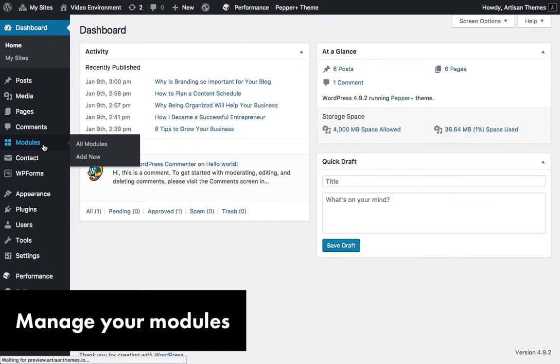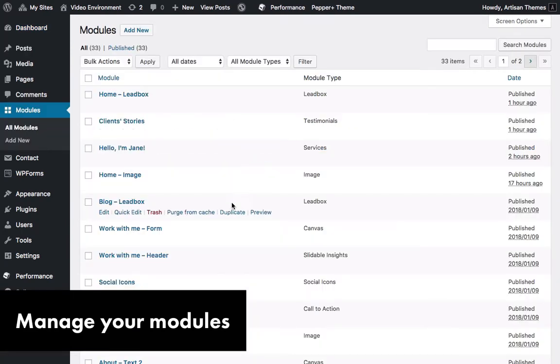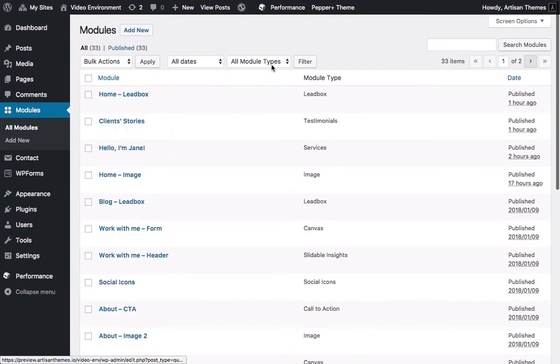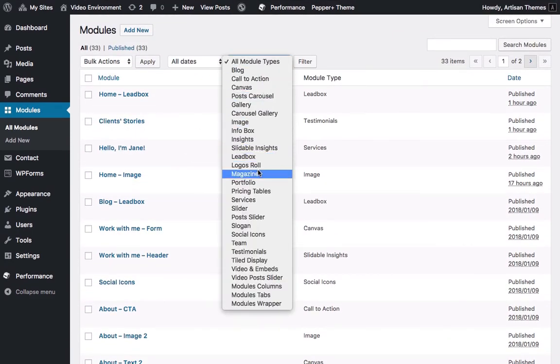You can also enter the modules list page. You'll find there all the modules created in your site that you can filter by type and edit.